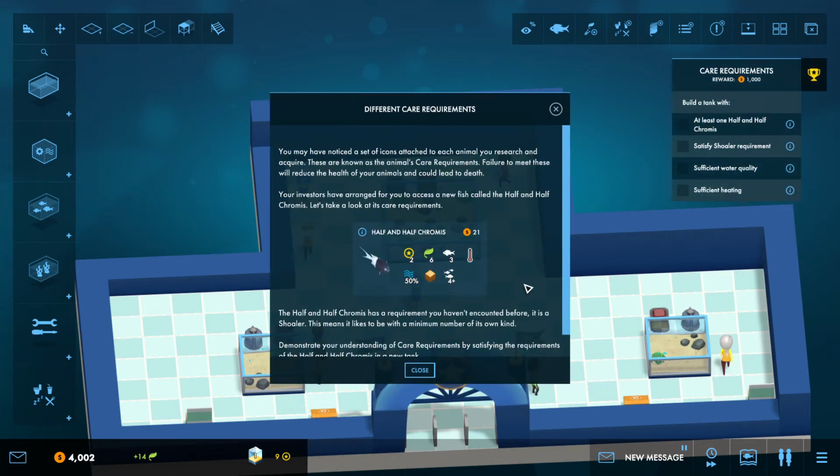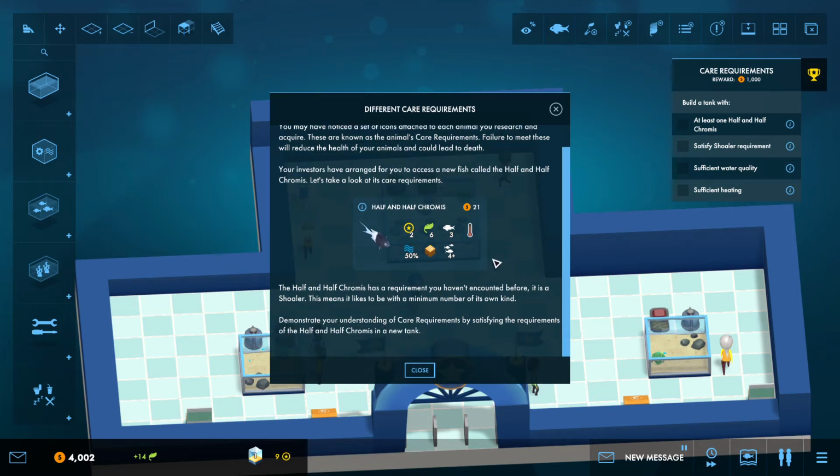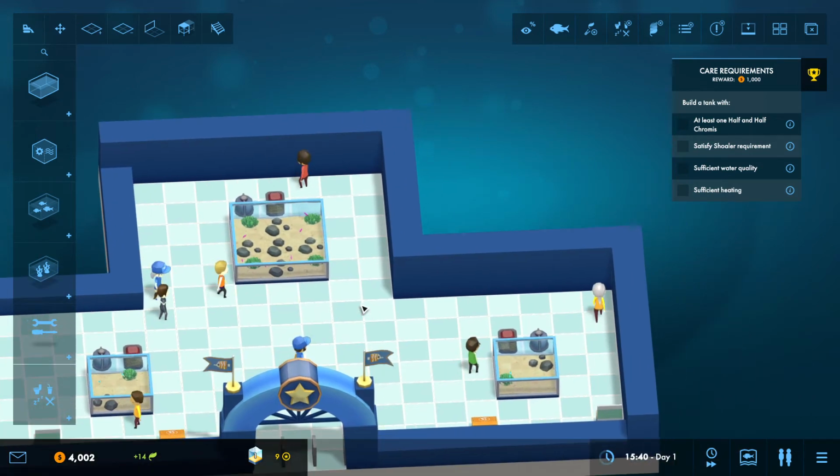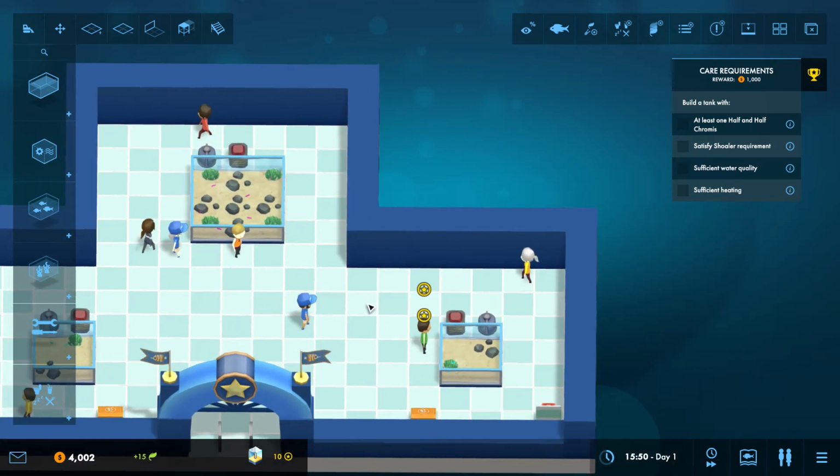Okay. So yeah, there are sub-icons attached to each animal. This will explain what they do. So I'm going to get a fish called the half and half chromis at a later point. Right here it says they're a shoaler, so they need to be in a group of at least 4. Okay. Build a tank with at least one half and half chromis.